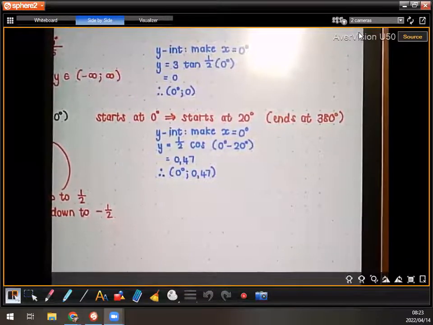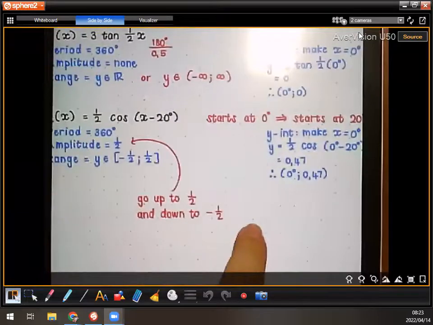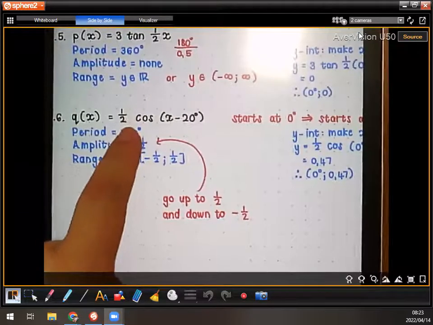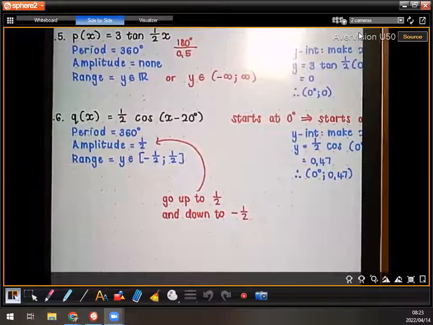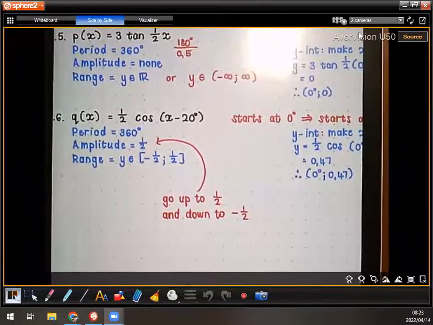So it depends on what they've given you. If they've given you the equation, you can just write that number down, because the amplitude will always just be the number in front of sine or cos. But if they've given you the graph, for example, and not the equation, then you'll have to use the formula. So then you'll take the biggest one minus the smallest one, divided by two.